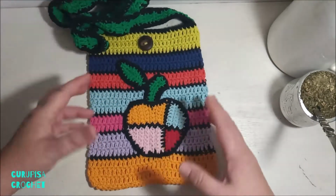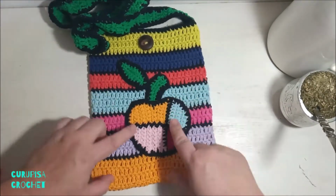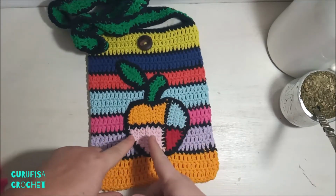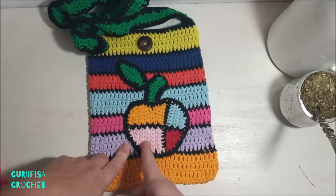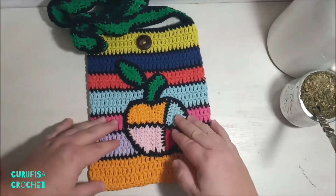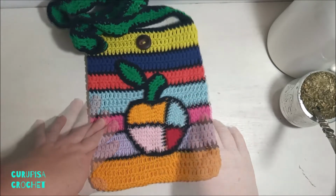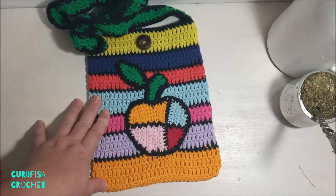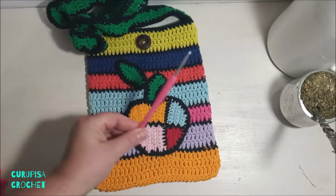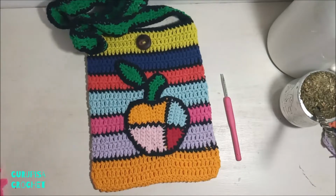So that would be the total yardage and weight of the yarn, but you can see here I used some yarn leftovers, and it's very useful when you have those yarn ends and leftovers that you want to get rid of. Also, I used one of my favorite hooks. It's a 3.5 millimeters or E hook size, a button as I told you, and a darning needle also.